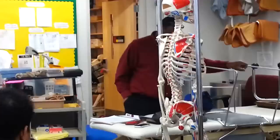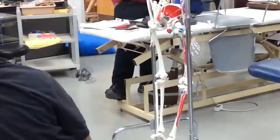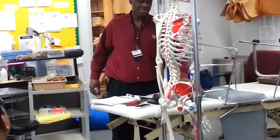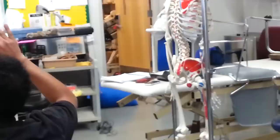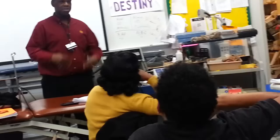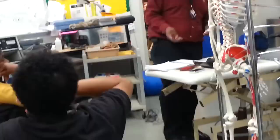Dorsiflexion, normal range. Not 20. Dorsiflexion, movable arm. The fifth metatarsal. Movable arm, radial deviation. The third metacarpal. Is it 32? Three up the top. Two down the bottom. Three up the top. I don't get it. The third metatarsal. That's what I said.